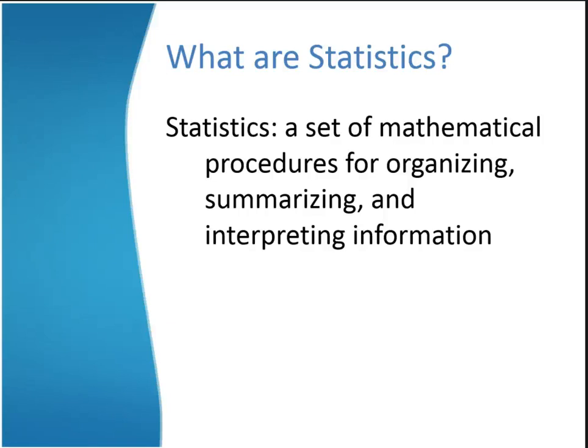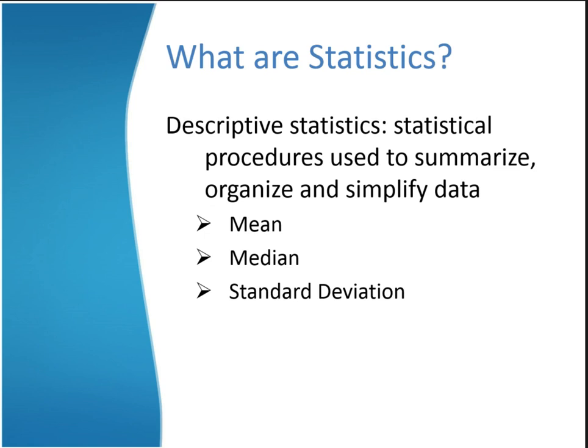So this week we're going to talk about statistics, and statistics are a set of mathematical procedures for organizing, summarizing, and interpreting information, just like your slide says. And there's two major categories of statistics. The first one is descriptive statistics, and that's something most of you are probably familiar with. That's where you might look for the mean or the median, and you use a standard deviation. And with these, we're just trying to summarize or organize our data.